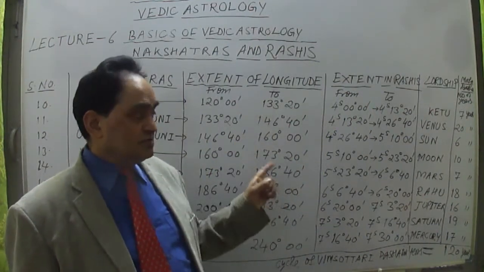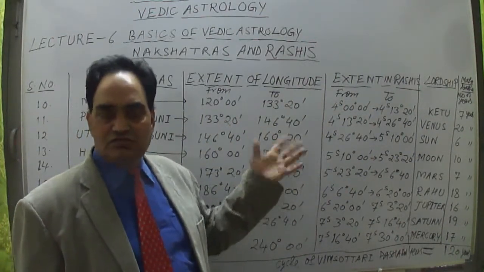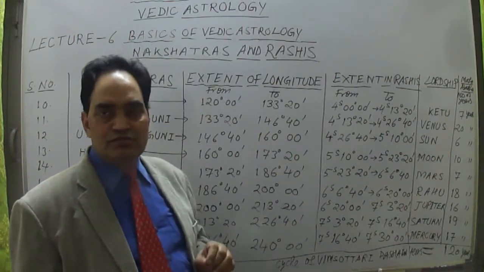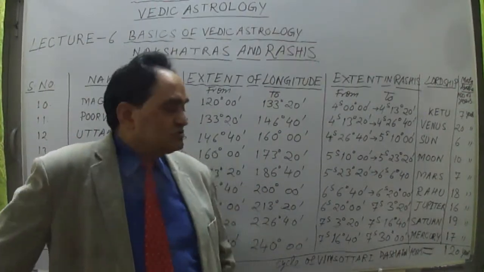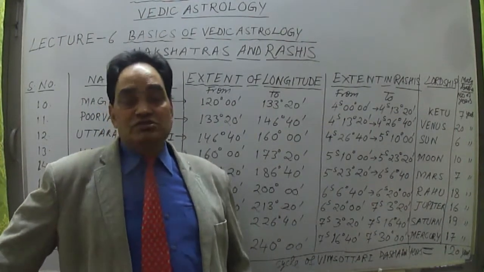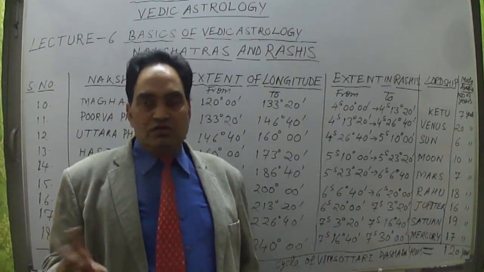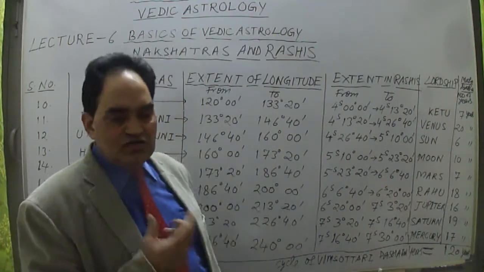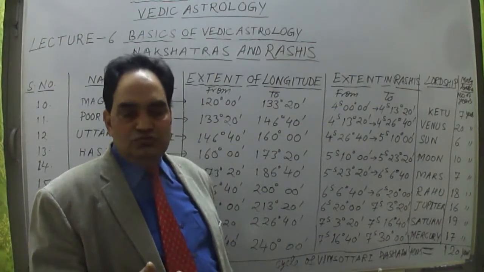Some people have asked me, sir, after Nakshatras and Rasis, what are you going to take? Maybe Tithi, which is also very important. Maybe Tithi calculation, how Tithis are calculated, then months, what are the Rikta Tithis, what are the Poorna Tithis, all types of Tithis. They are very important in the selection of proper time, that is Muhurta. Muhurta selection means how to elect the appropriate time to work, to do puja, worship.